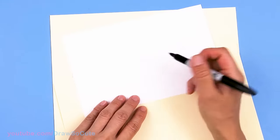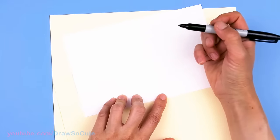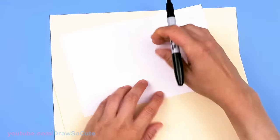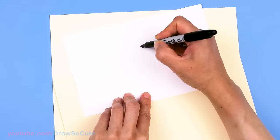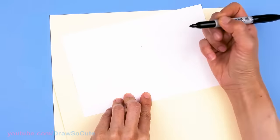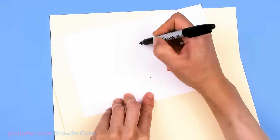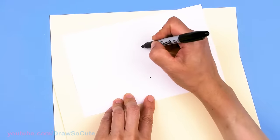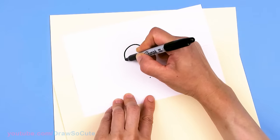Okay, so then from there, let's work on the word Mom. And I'll start in the center. I'm going to be drawing a heart for the O. So I'll just say about right here. Just make sure you know this is your center. So I'll say about right here will be my center for this part. I'll give myself another point down here. This way is just easier for me to know where I'm going. I'm going to have 2 points. And I'll go ahead and start my heart.